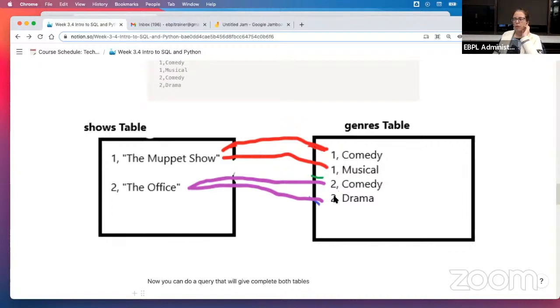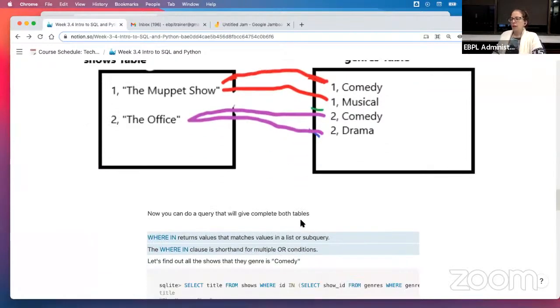What will be the foreign key that I have to add if I want to add the musical genre to The Office? Yeah, exactly. Good. Thank you.